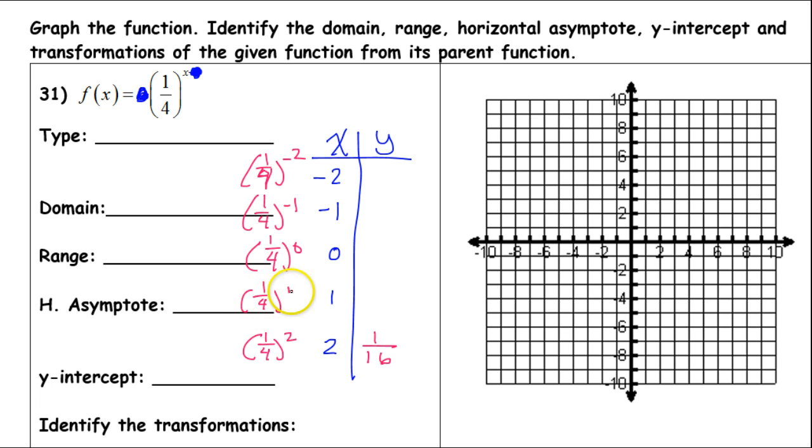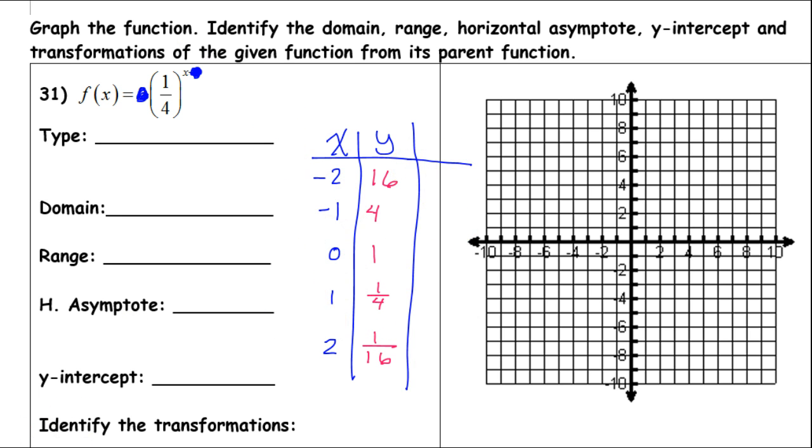So obviously 1/4 to the 1 power is just going to be 1/4. Anything to the 0 power is 1. So that was pretty easy. As a shortcut for these other two, they're just going to be the reciprocals of these. So if this is 1/4, shortcut, this is going to be 4. And this is going to be 16. Okay, so great.